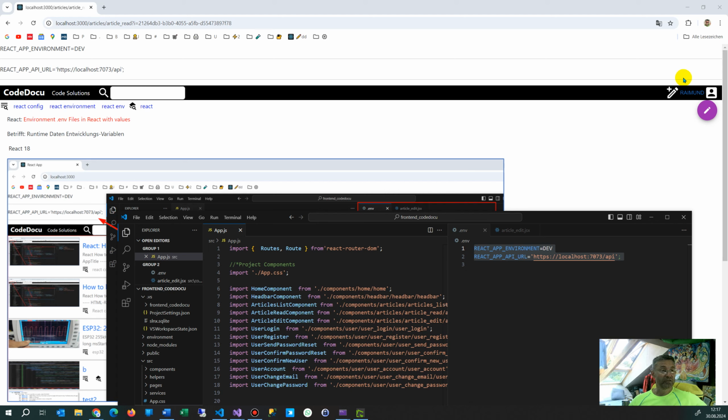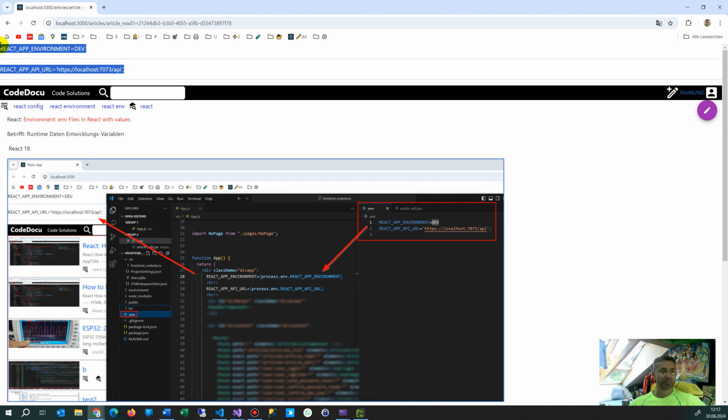Hi, in this video I will show you how to get an environment variable in your React application. This is what we see here in my development app. Here I have a value which is for runtime.